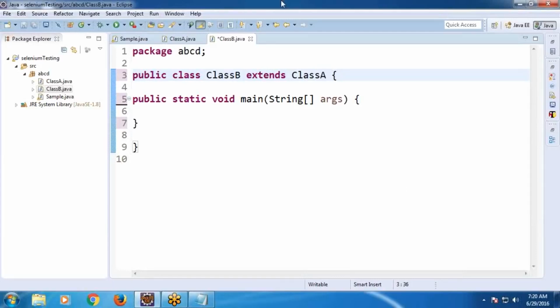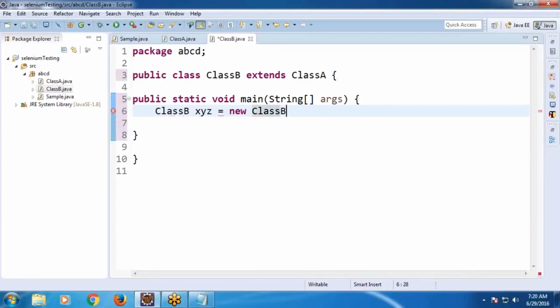Now I want to access the method from Class A, the parent class. Create an object of Class B: xyz equal to new Class B, parenthesis, semicolon.